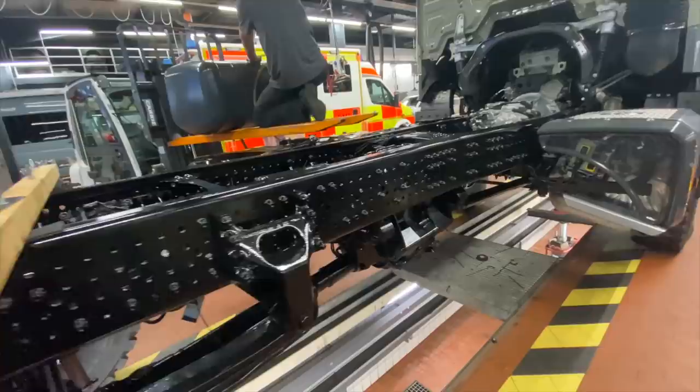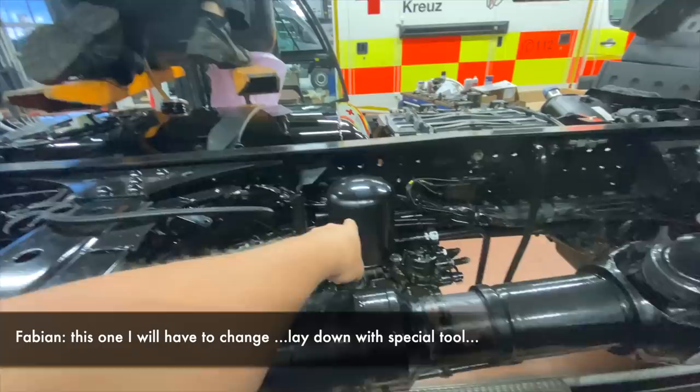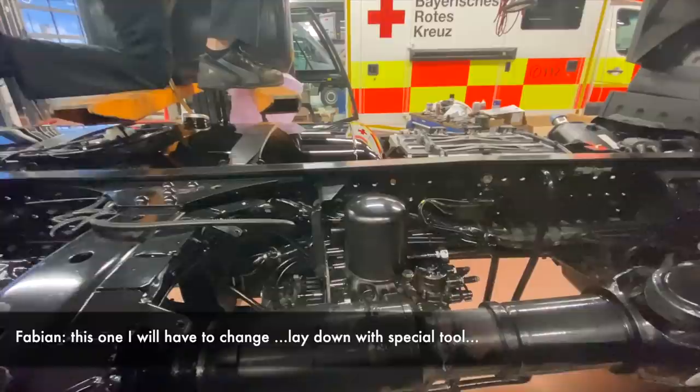Geil. Komm ich da hin von unten? Ja, gerade. Den muss ich nicht wechseln, oder? Hinlegen mit diesem komischen Spezialgerät, oder? This is on a new position, oh my god. Und das da, oder? Krass.